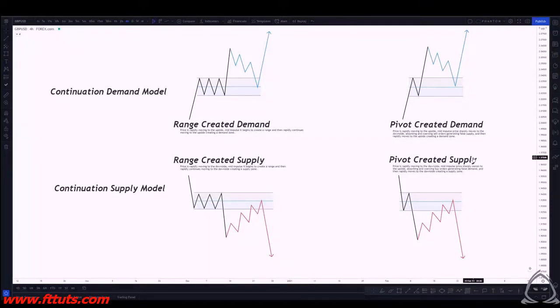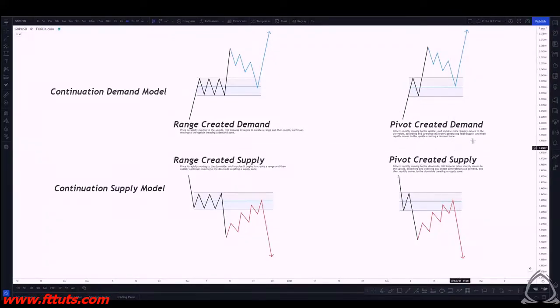Now we move on to pivot created demand and pivot created supply. Again, based on the first video, we have our pivot, which is a sharp move to the upside. And this can take shape of a few corrections within it, but generally speaking, the concepts remain the same, where we have that sharp move to the downside, which is important, and then we get that rapid expansion away. Again, we're not looking to trade the initial expansion away from that pivot, but instead we're waiting for price to come back down into this demand zone and look for entries.